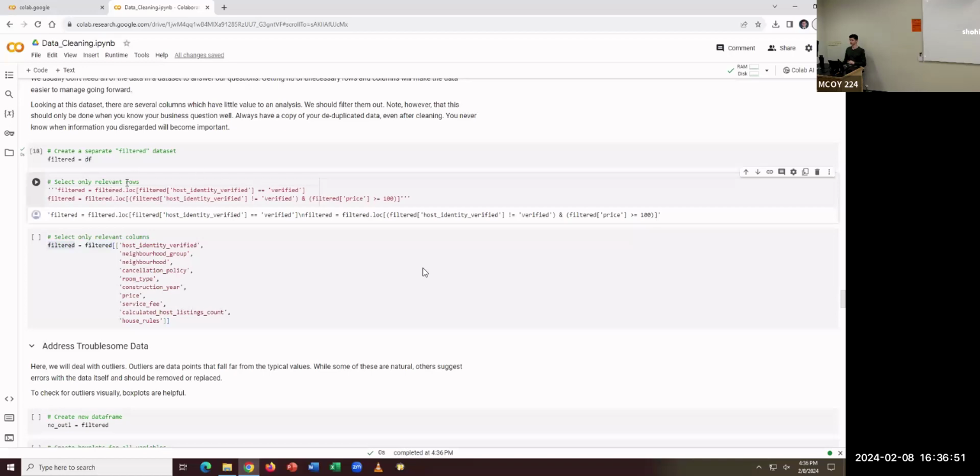But if you wanted to filter down the rows, you can use that locate function again and say, hey, I only want it if this given column has this value. You can also say, like, if it doesn't have this value, if it's greater than or less than that value.